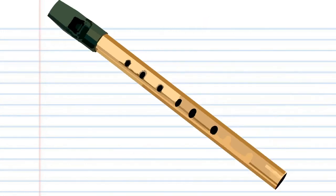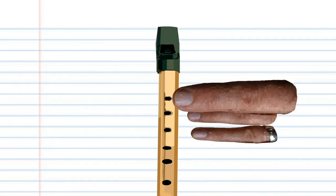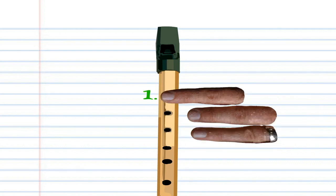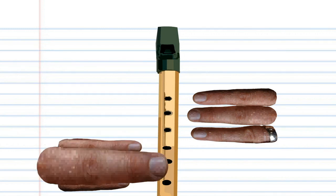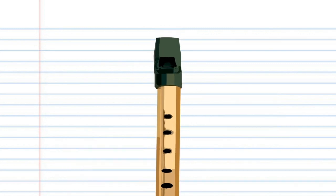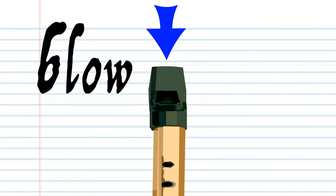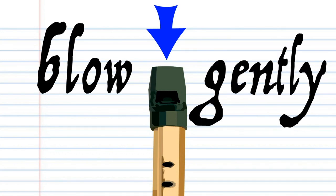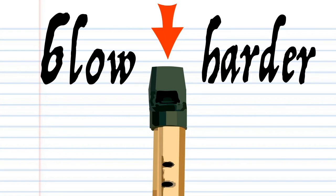When holding your penny whistle, remember that your left hand is positioned closest to your mouth and uses fingers 1, 2, and 3 to cover holes 1, 2, and 3. The right hand is positioned so that fingers 4, 5, and 6 can cover holes 4, 5, and 6. For these lessons, when you see a blue arrow pointing into the mouthpiece, this means blow gently enough to still produce notes. When you see a red arrow pointing into the mouthpiece, this means blow a bit harder to produce a higher note.